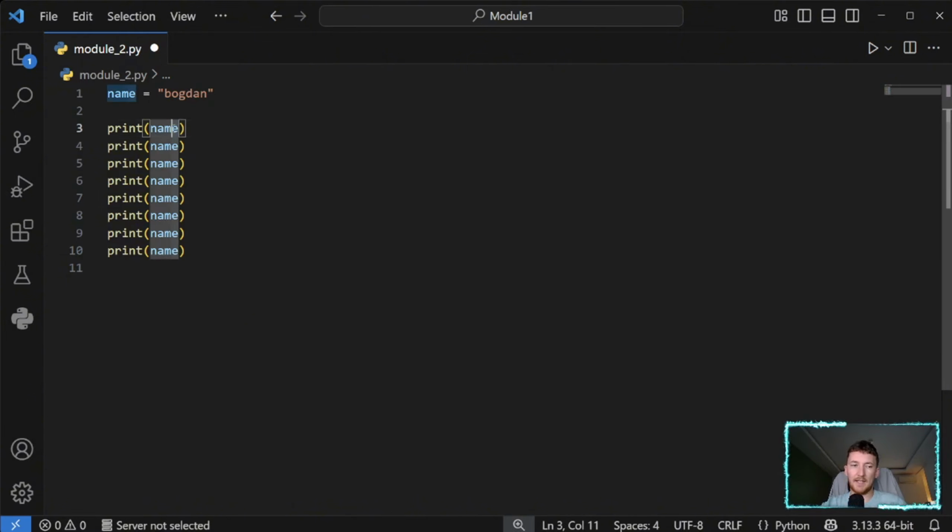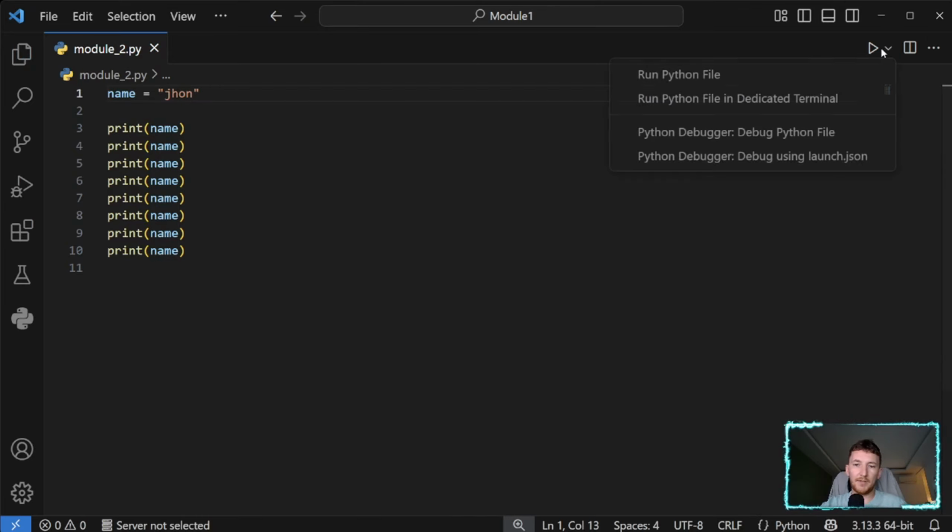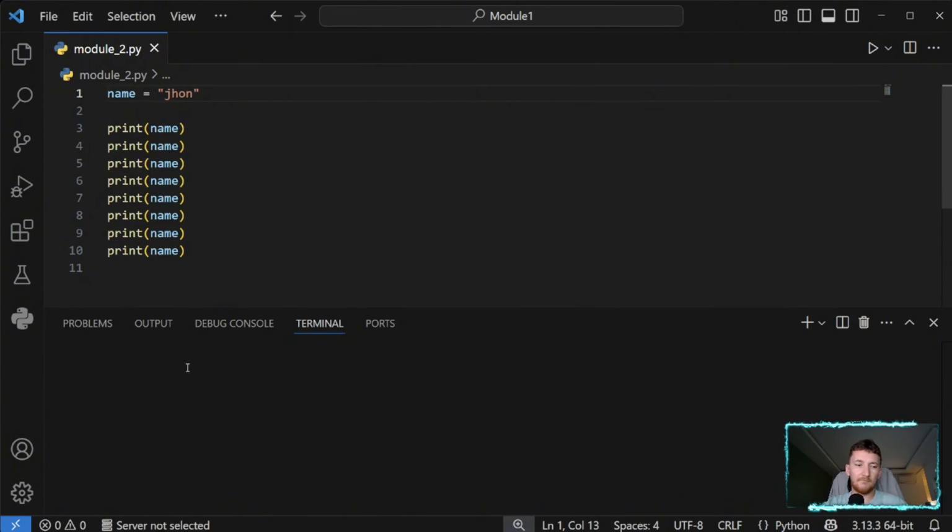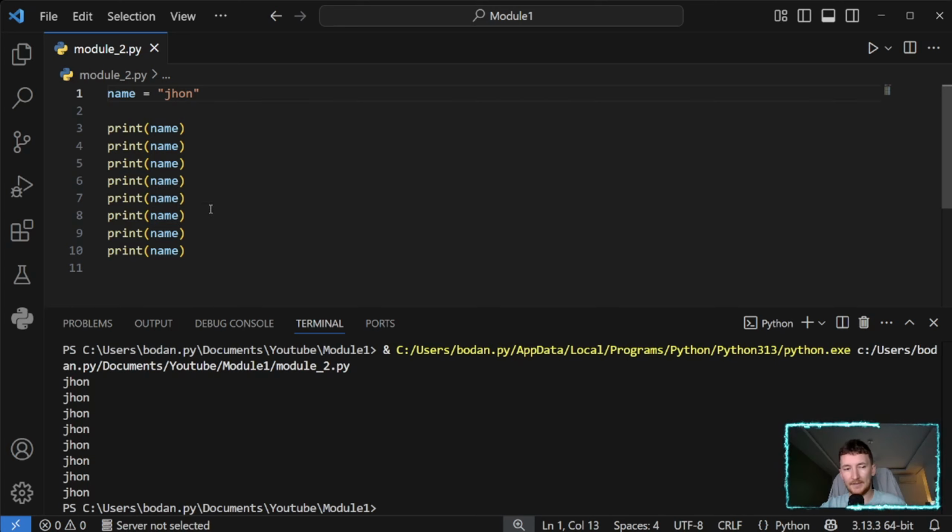So instead of going over each of these lines, changing from Bogdan to John, every single line, what I can do is change the variable value from Bogdan to John, and when I print this, it will print John 10 times instead of printing Bogdan 10 times.